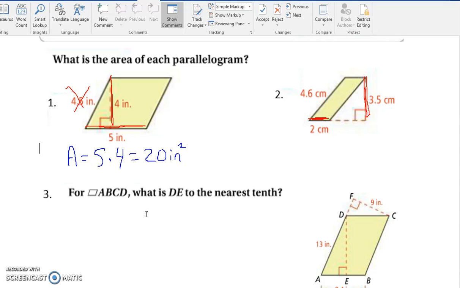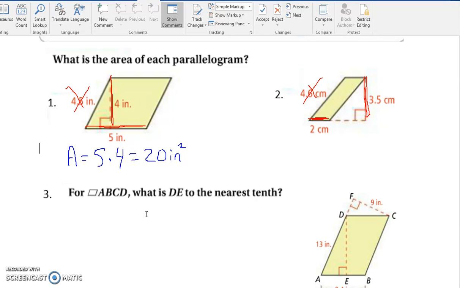And I have a feeling you've seen some pictures like this with triangles before, where the height ended up being outside. So you got to kind of think back to that. Again, this 4.6 is extra. So when we're dealing with this kind of stuff, we always want to see a right angle somehow connecting the base and the height idea.